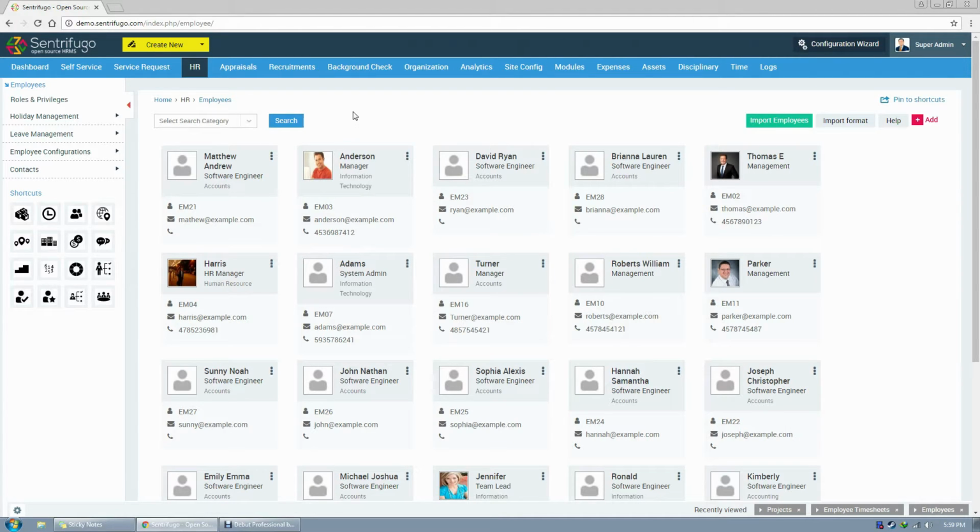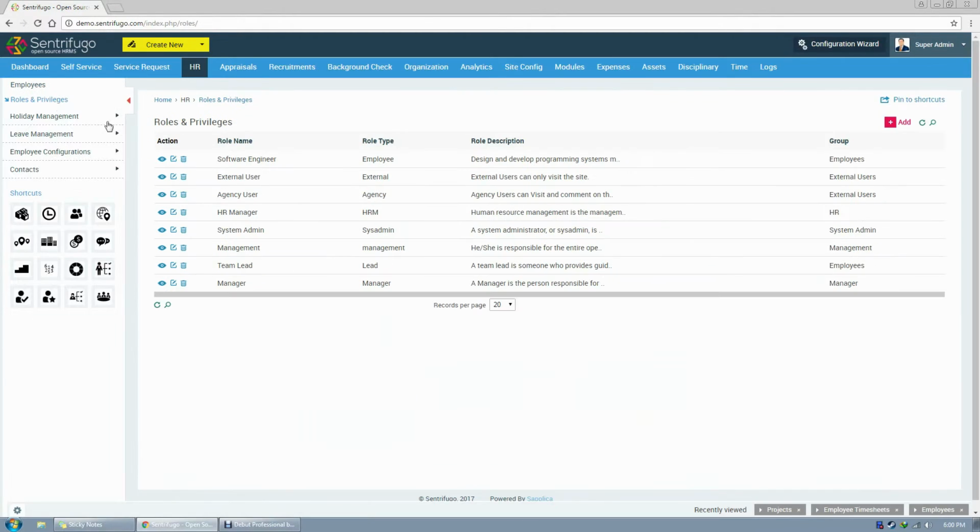Meanwhile, on Microsoft Project, only around 20, because if we put too many employees on Microsoft Project, it will be hard to handle the tasks. So here we have the roles and privileges. We can put the role name of our employee, the role description, and where they belong. We can assign them into groups.